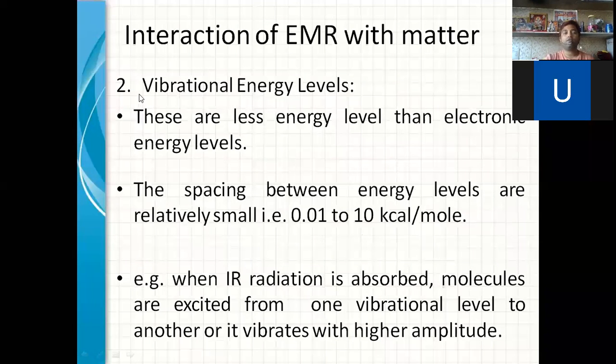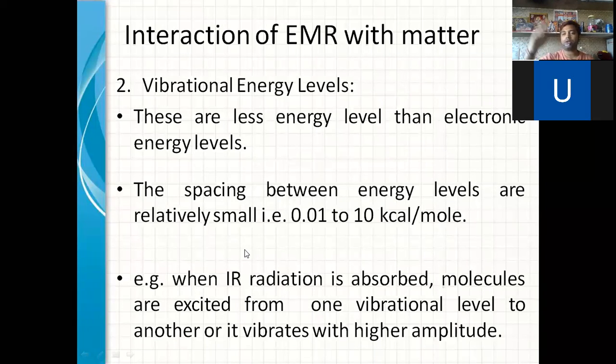Now, then we have vibration energy levels. These levels are less energy than electronic energy levels. The spacing between energy levels is relatively small, very small. For example, when IR radiation is absorbed, molecules are excited from one vibration level to another vibration level with higher amplitude. We have discussed this in IR spectroscopy.